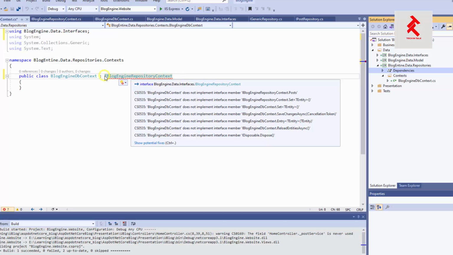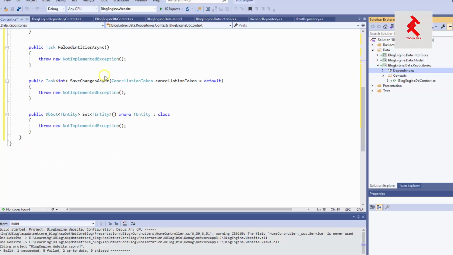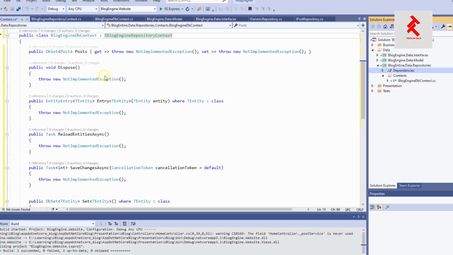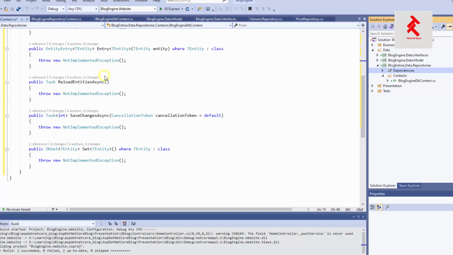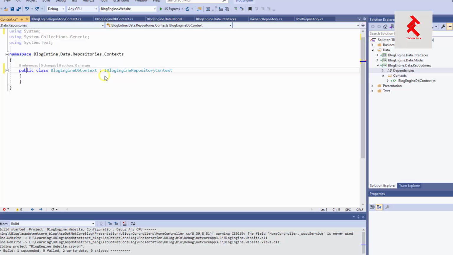Right, and this will ask to add all of the required methods, but let's see. And let's also add the interface that we named previously, that was IBlogEngineDbContext.